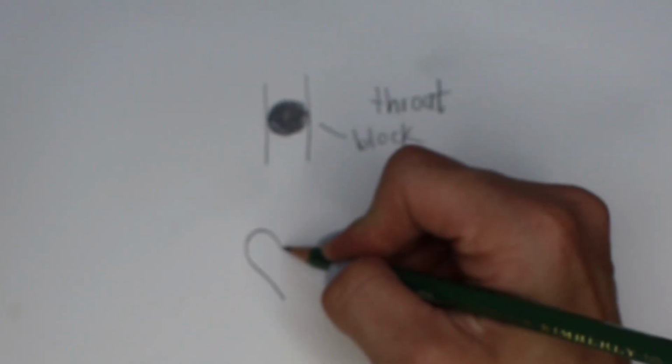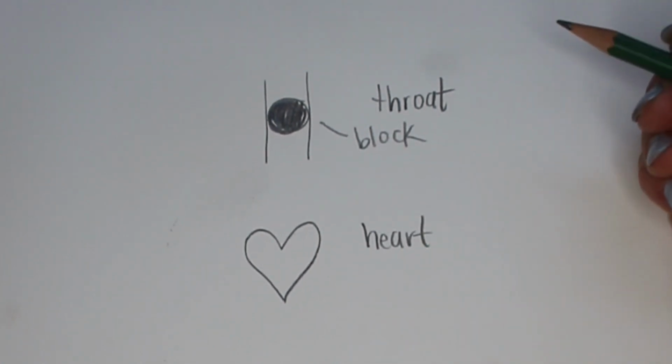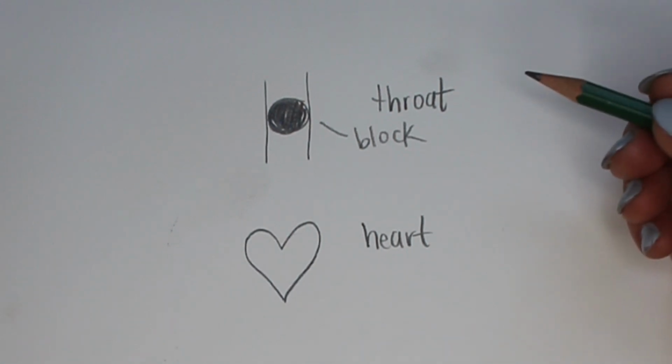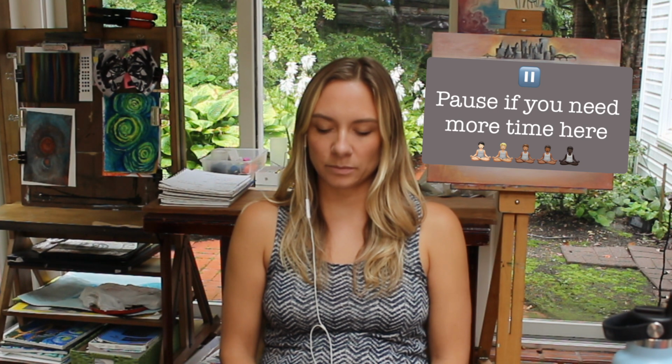I shifted down to my heart center. So here are my two symbols so far. I've got the throat and then the heart. So really simple. I'm making symbols. It came from here, dropped down to my heart. Now I'm going to focus on my heart to see where this leads next. I'm just waiting for another part to show up.